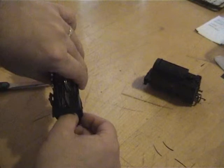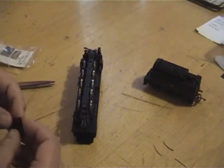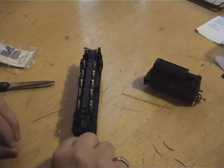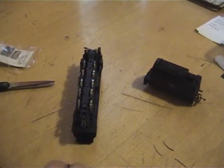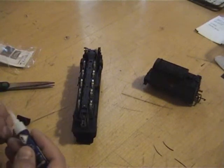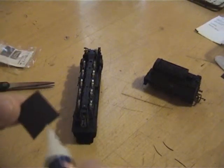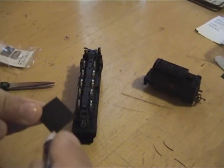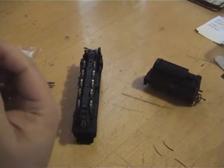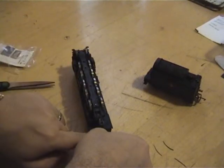Right, okay. So what we're going to do is just take a little bit of super glue and measure this up. Right. Here we go then. So you want a little bit. I'm going to put a little bit just across there. Right, so just a tiny bit like that, and then just put it in position like that.